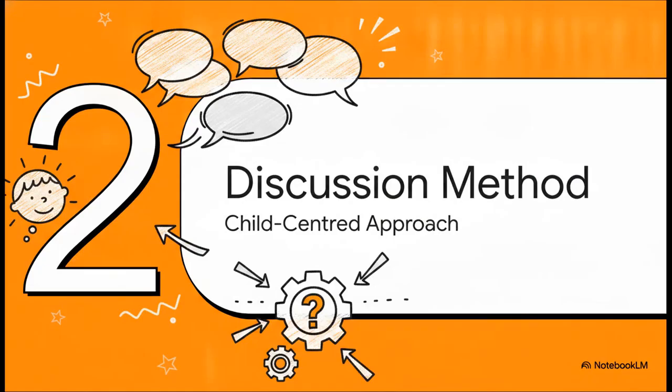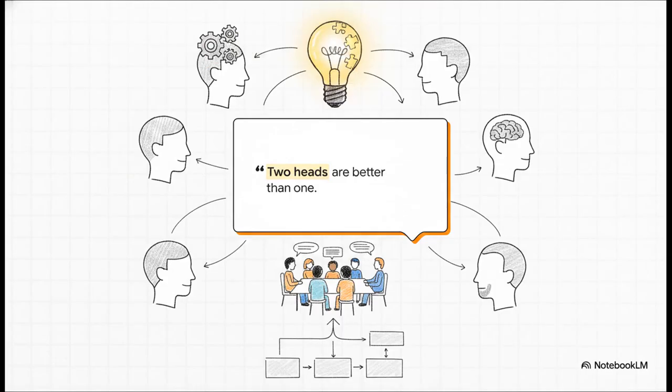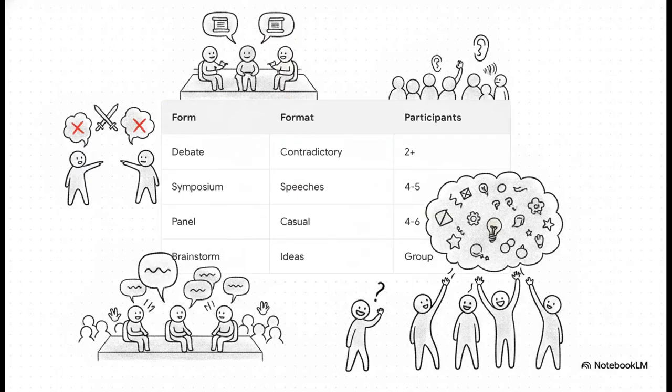Which brings us to section 2, the discussion method. You know, we've all heard the old proverb, right? 2 heads are better than 1. And it's absolutely true. When a number of heads combine to solve a problem together, truly wonderful results can happen. But as a leader, you can't just throw people into a room and tell them to talk. You need a specific format. And you actually have 4 totally different formats to play with here.